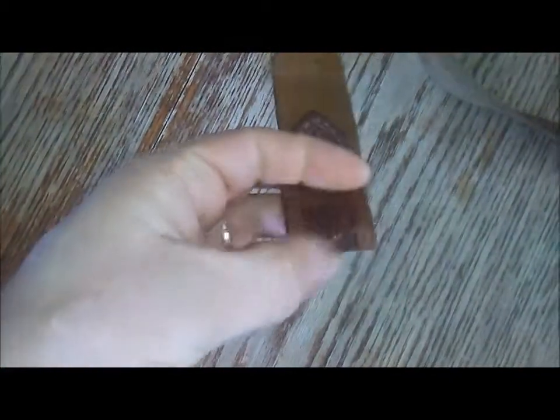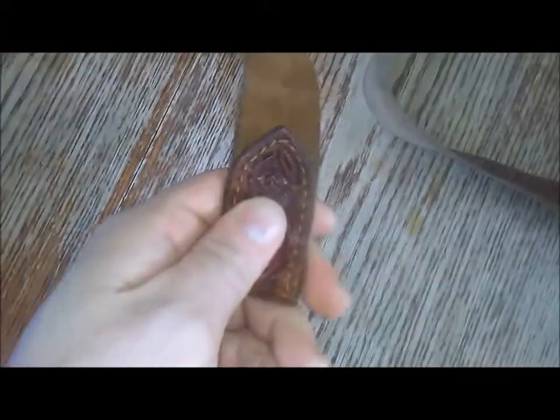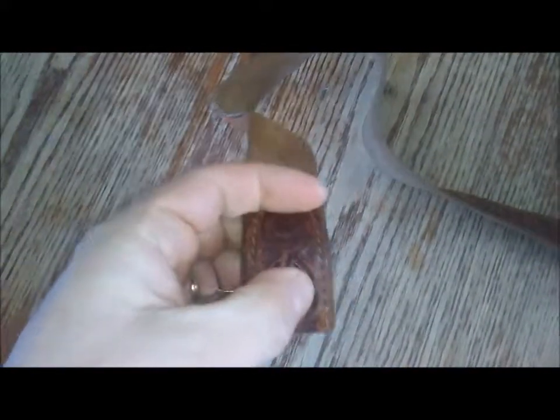And this will fold over with a clasp on it. So all I have to do is undo it, open it up, got my fishing hooks on there, and I'll be able to carry that with me all the time on my person, along with the belt knife that I have and my survival kit that actually goes onto my belt, which is right there. It's got all my stuff in it. I will show you that in this video. I'm just going to piece it together so that it's a full video, but I carry it with me all the time along with my small knife too.